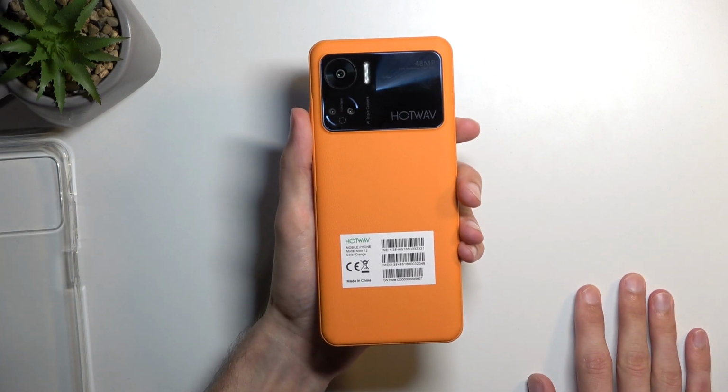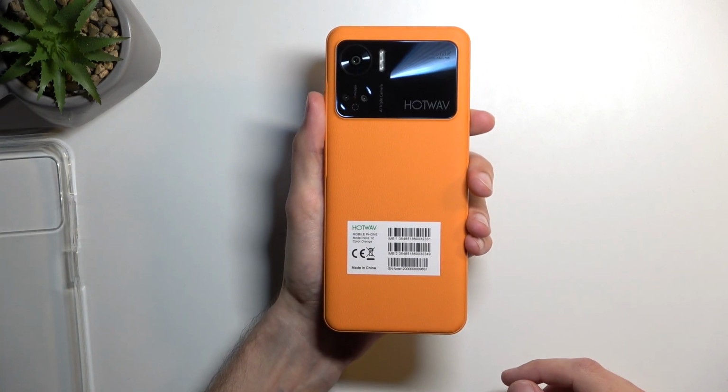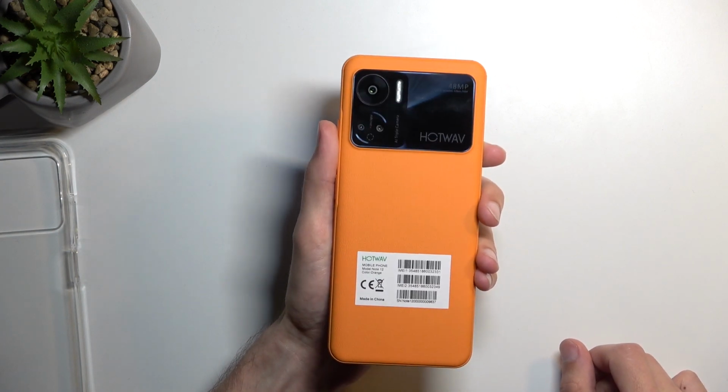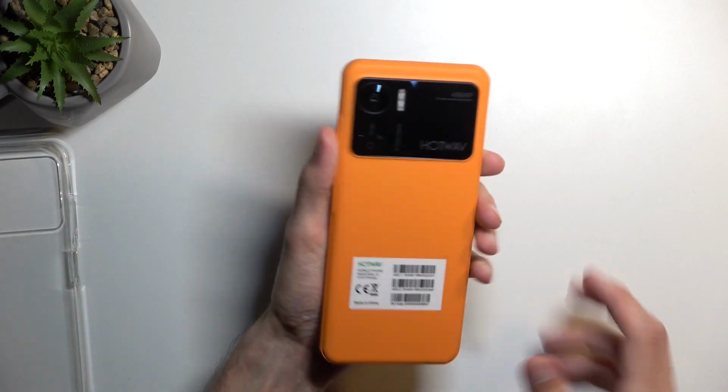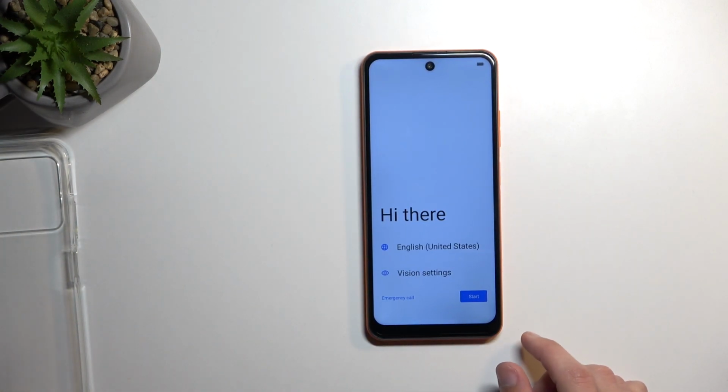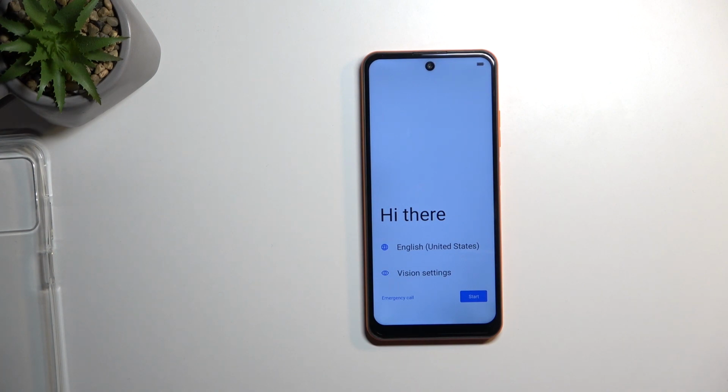Obviously, the main camera right here will be the one that you'll be using most of the time, and you shouldn't really worry about all the other ones. On budget devices, additional cameras are just a gimmick. So there we go. So that's the device, and honestly, it seems like a solid phone for the price. Like I said, the brand right here is the first time that I'm hearing it. I'm not exactly sure how reputable it is, how good the devices are, but based on the specs, on paper, this device seems pretty solid.